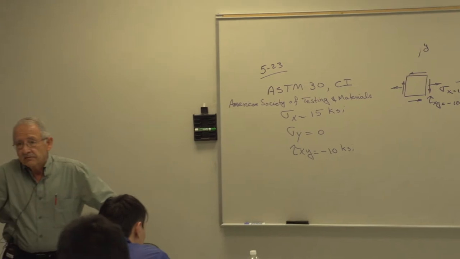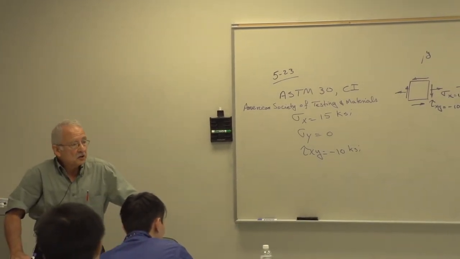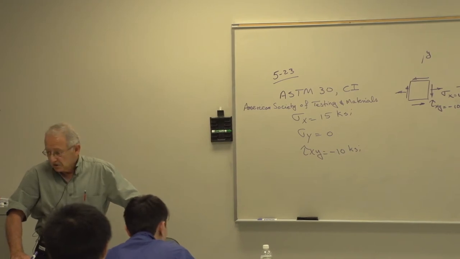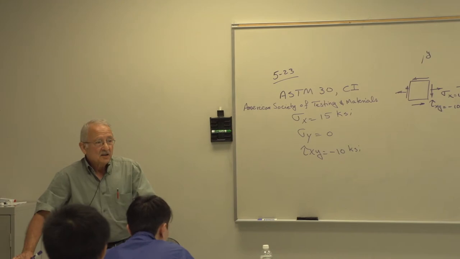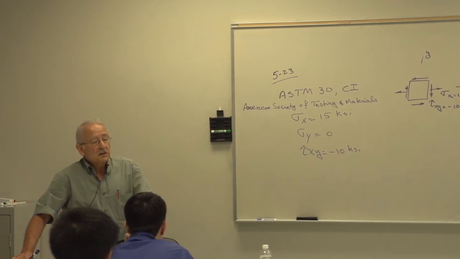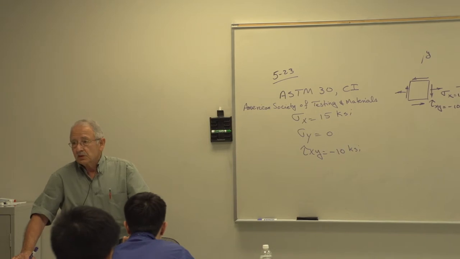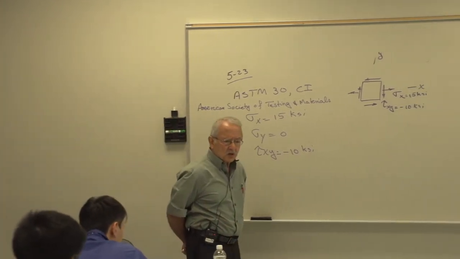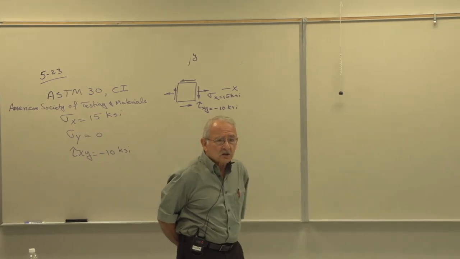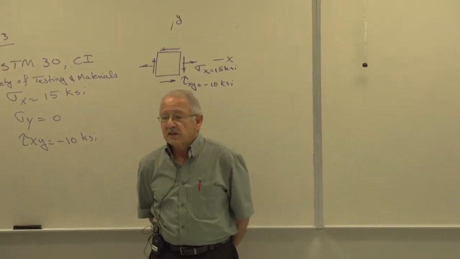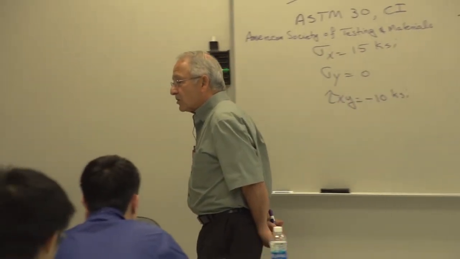They tell you exactly what — for example — the length, diameter, and surface condition of a test specimen should be. All of these are set forth in ASTM. This is not just for tension and compression tests — they have it for everything, including soaps, shampoos, and anything else you can come up with. Next time you're in the shower, take a look at the back of your shampoo bottle — it probably says 'complies with ASTM,' whatever the number is.